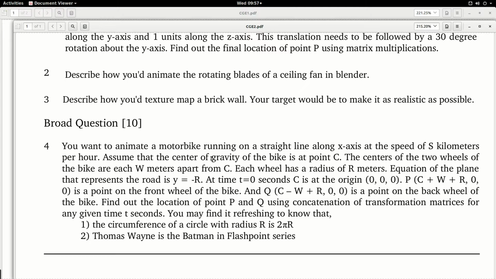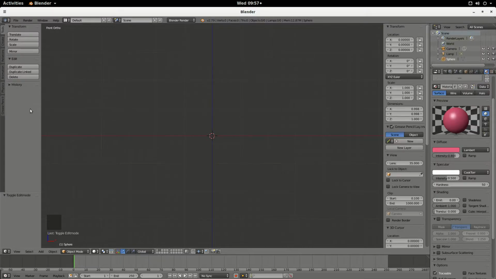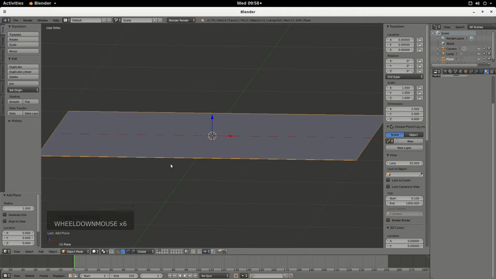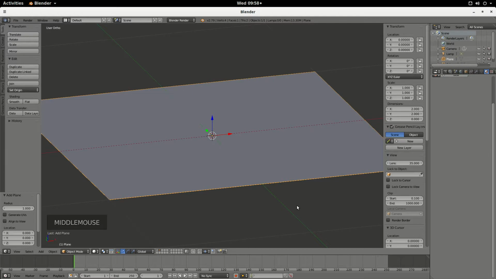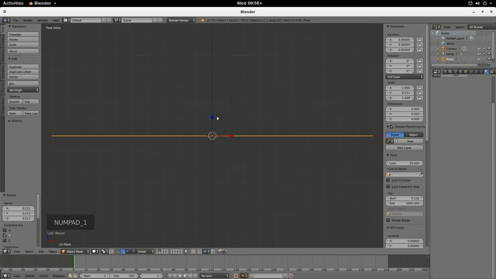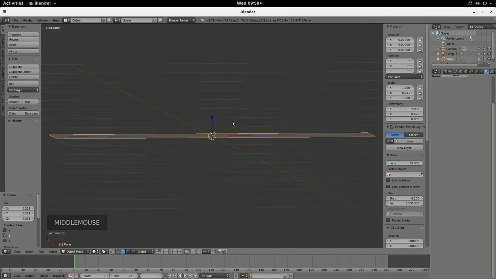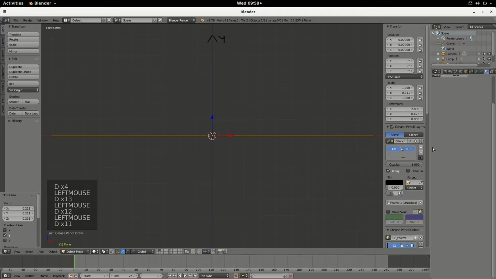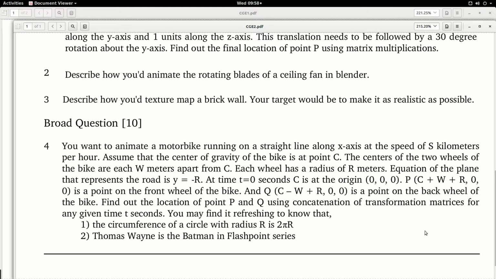All right. So first of all, to keep things simple, we have a plane, right? This is the plane that the motorbike is running on. Let us imagine that this is our road, right? And to make it look more like road, I will just squeeze it on the y-axis. So let us imagine that this is our road. What we know over here is that the road is at, well, this is Z over here, but let us imagine that this is actually y-axis, just for convenience, all right? And this is the x-axis, because this is in 2D. This whole thing is written in 2D format. But you can apply 3D stuff over here. There is no talk about Z anywhere.